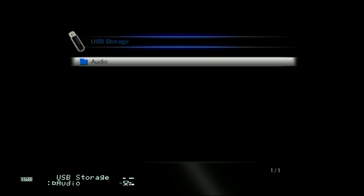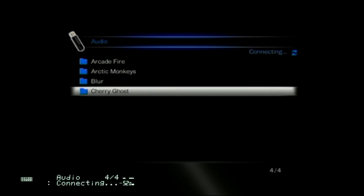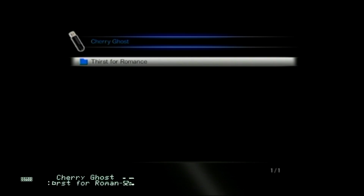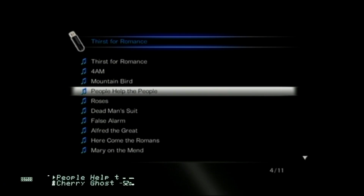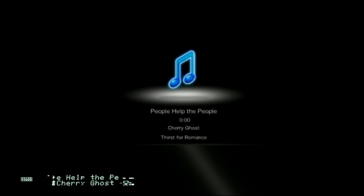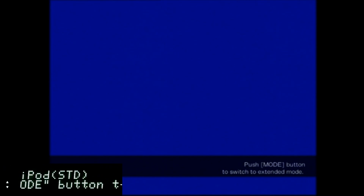This is the USB storage. If you were to play back some files from a USB stick, like a memory stick, this is what you'll see either on the screen or in the bottom corner here. You can actually see the front display of the unit as well. So you just scroll through by folder. Obviously, whatever you've named the folders on the stick is whatever's going to come up on the screen. But it also will display on the front panel the songs you listen to as well.